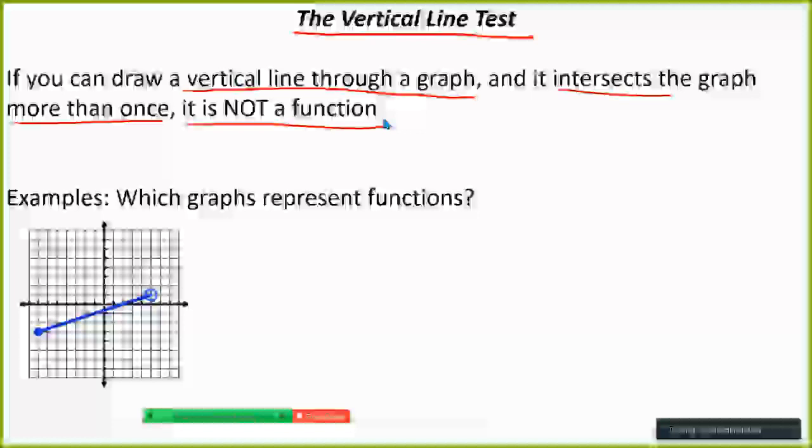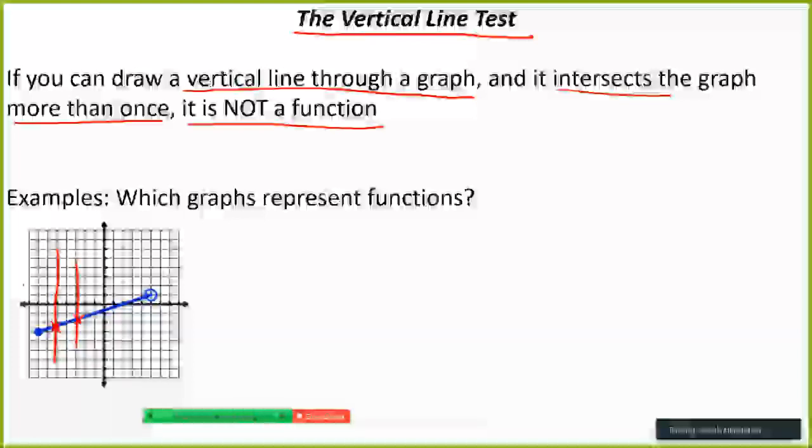I have a couple different graphs here that you can sketch out or just take a picture of, and we'll talk about if they're a function or not. So what we see here is this blue line graphed out, and one side is closed, the other side is open. But imagine drawing different vertical lines straight down and up and down through this blue line. Well, if you just drew one here, it intersected it just once, right? Right there. That's okay. And if you did it here, it's still just intersecting it once.